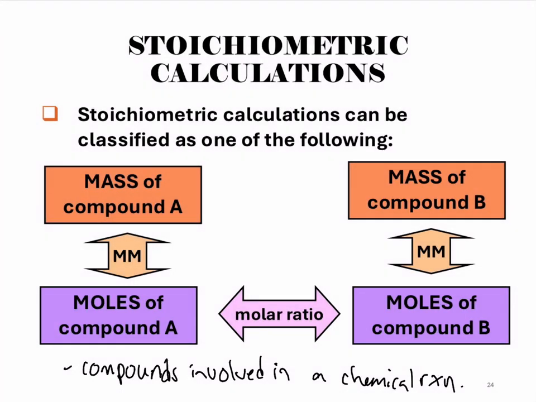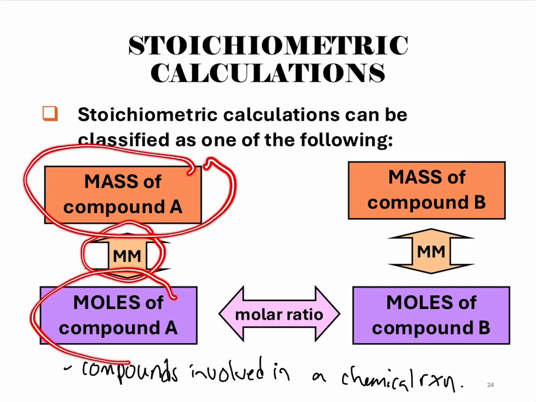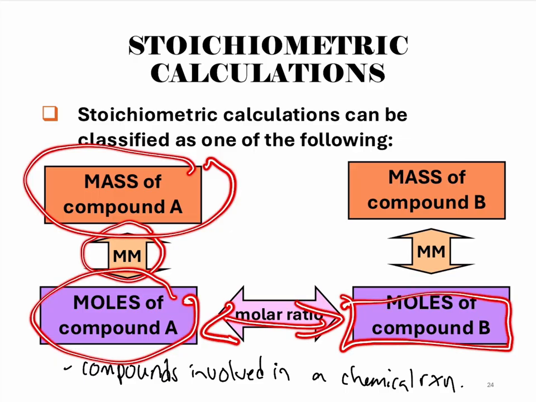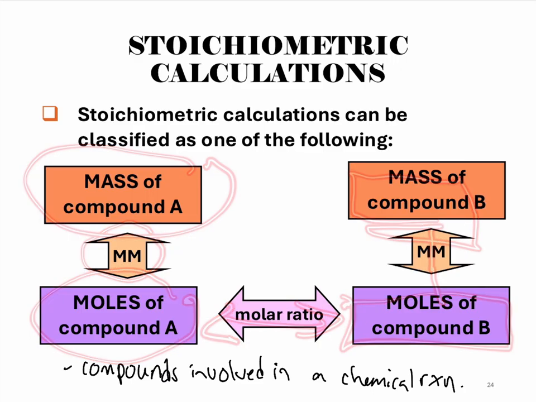And then we had the other one we were working on last time, which is where we're going to start off today, where we use the coefficients. Usually the most steps that we can do at this point is mass of one compound to mass of another compound, right? The steps involved are using the molar mass to go from the mass of one compound into its moles. You have to go into the universe of the moles to then be able to convert it to moles of another compound. And then you can use that to convert it to mass of that compound using the molar mass.